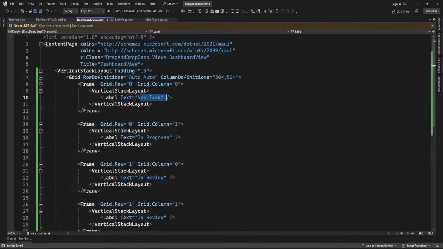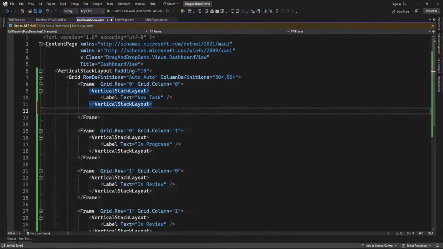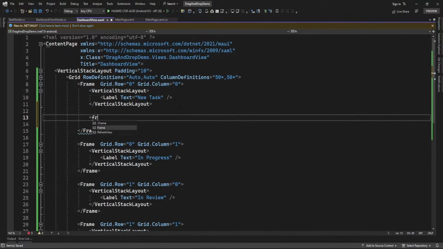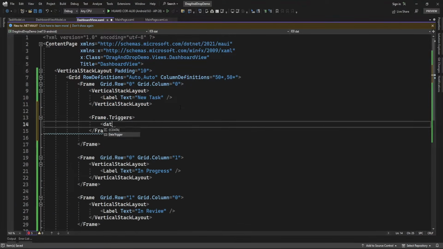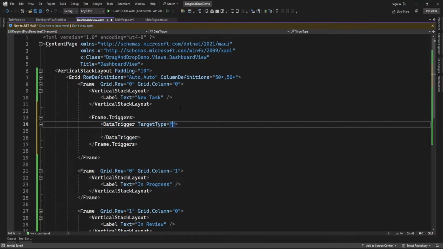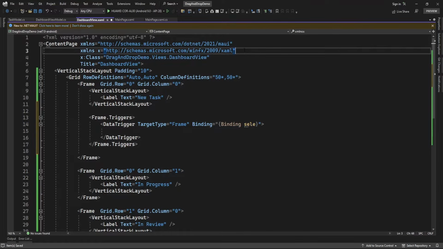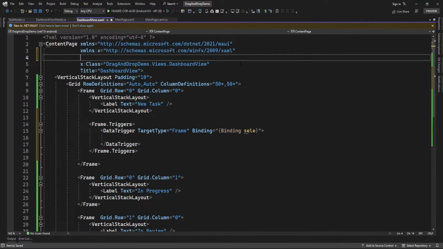Now here in the UI, let me just set the background color. So to access a property from this dashboard view model, I'm just going to add here the data type of that class.